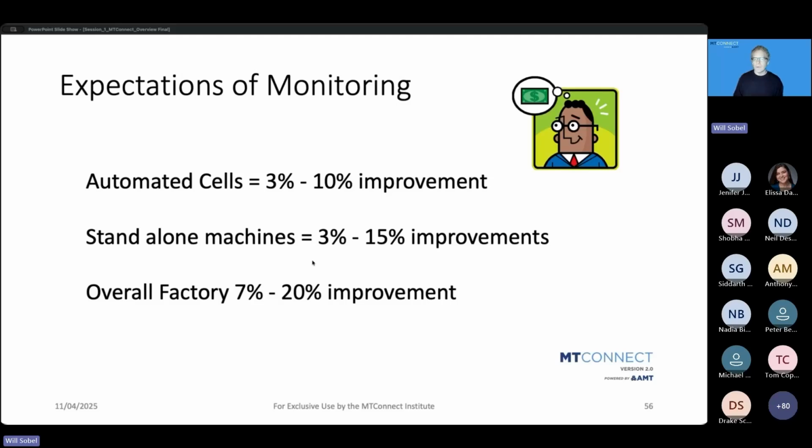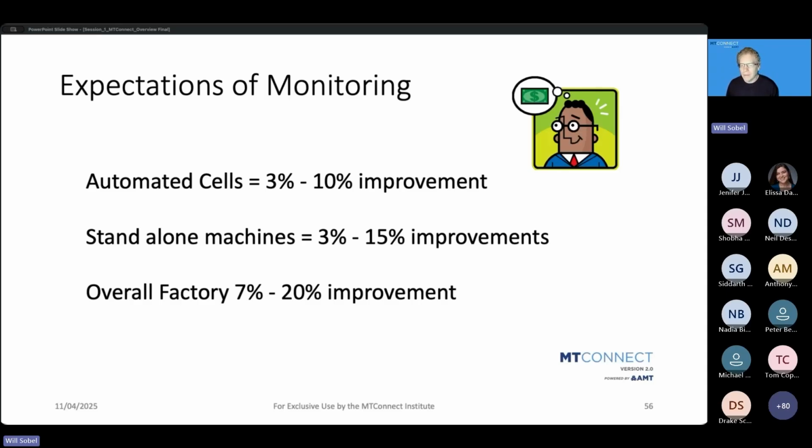So when you get part data, process data integrated, I think you can get pretty decent improvements, and then your overall factory. Again, these are conservative numbers. 20% improvement.